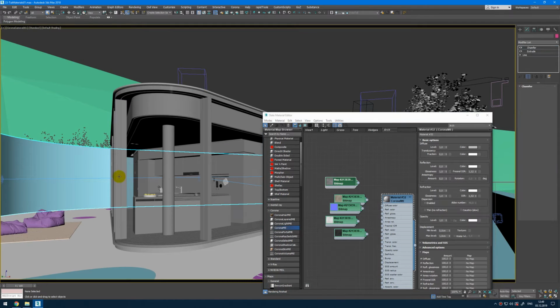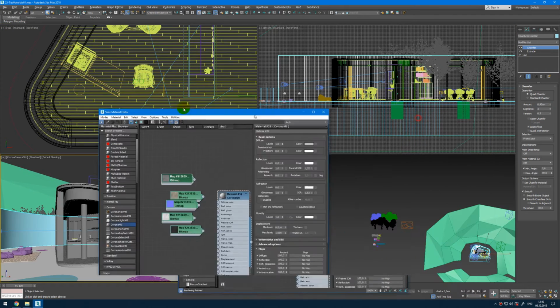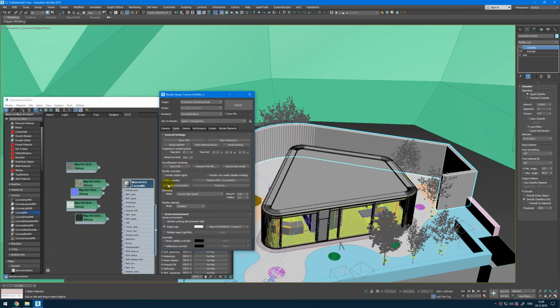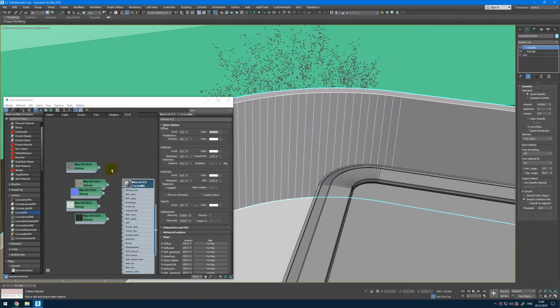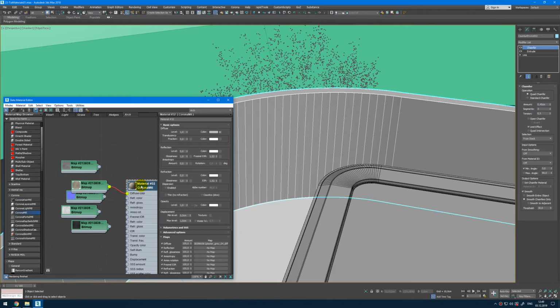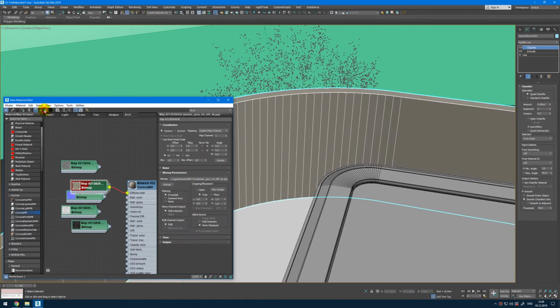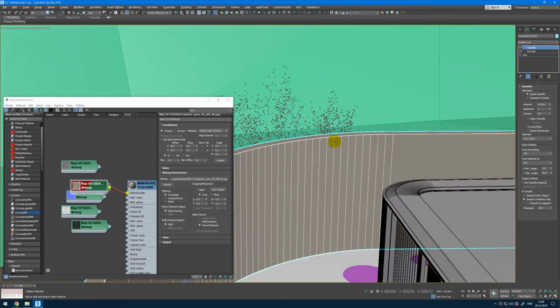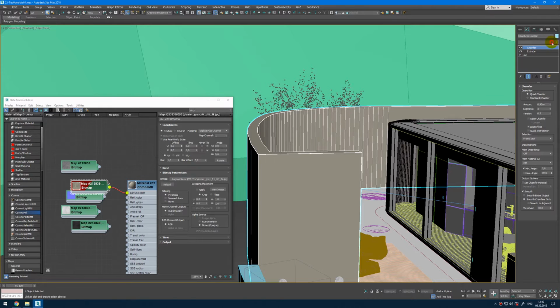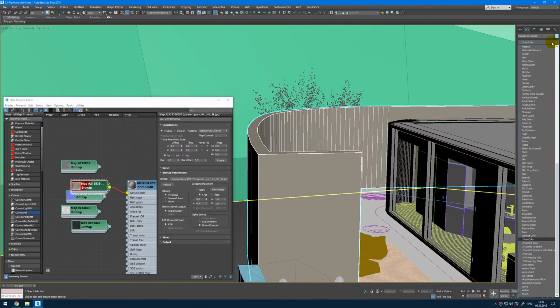For example, let's take this wall and assign this Corona material to it. Then we need to add this wall to the exclude list, and then we can assign this diffuse texture. It's called diff, as in diffuse. Then we can press show shaded material in viewport, and now nothing appears. It's all because we don't have any UV coordinates.